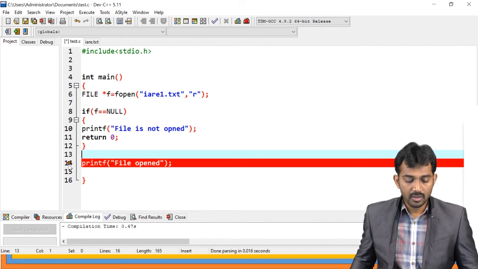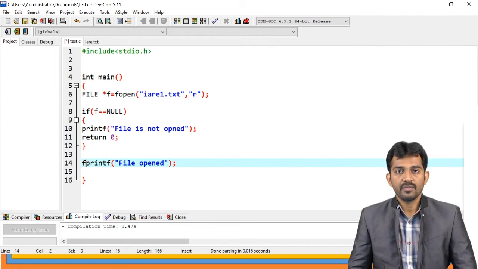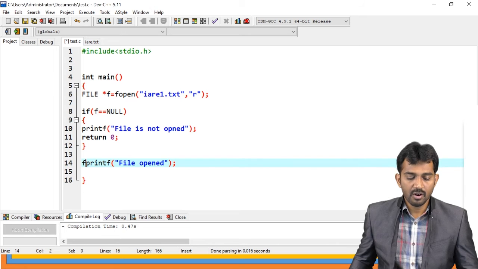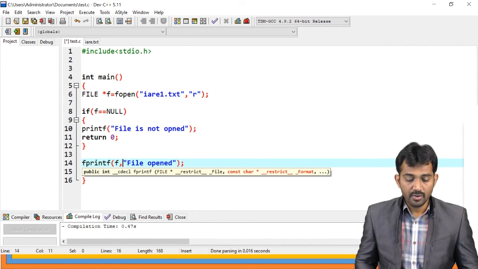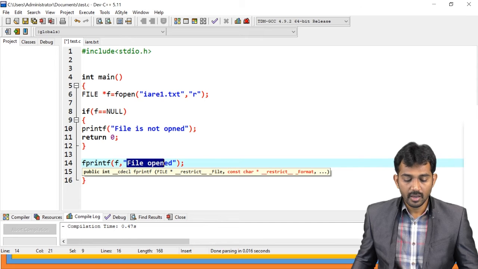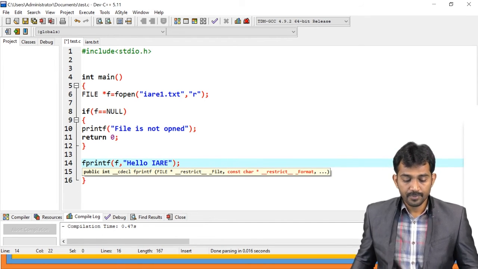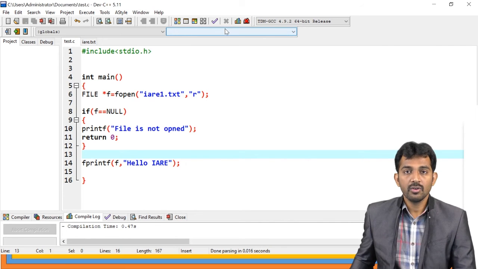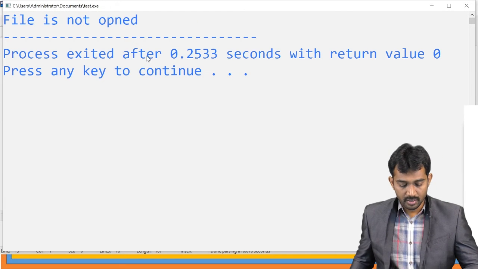I use fprintf of f, comma, "Hello IARE". If you run this code, the file is not open.